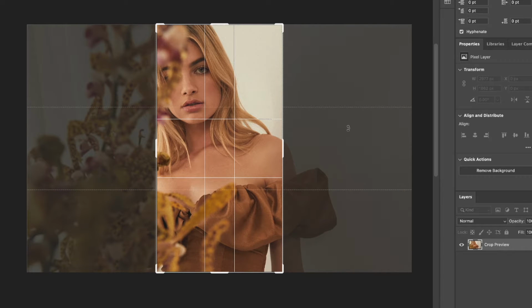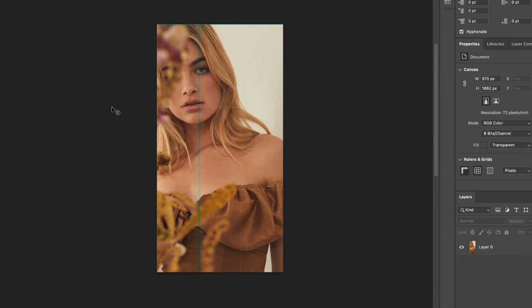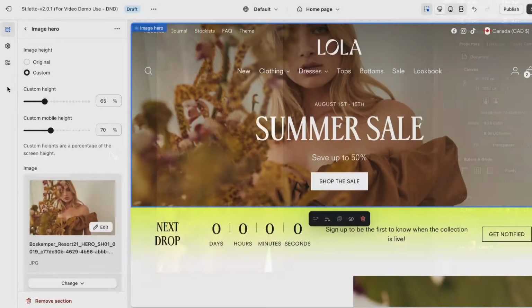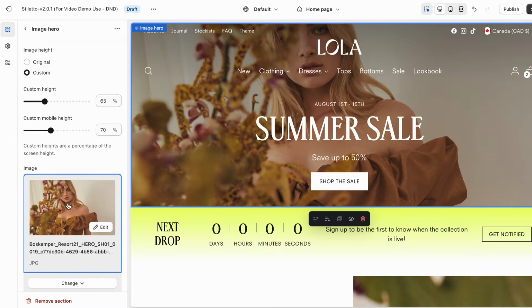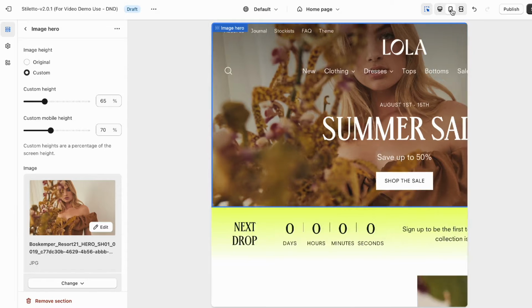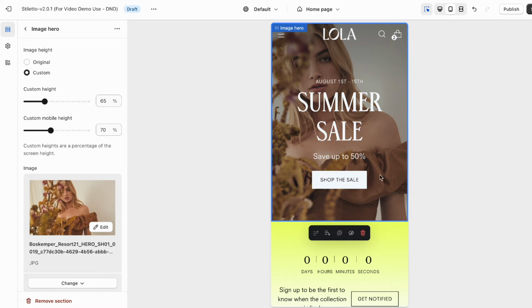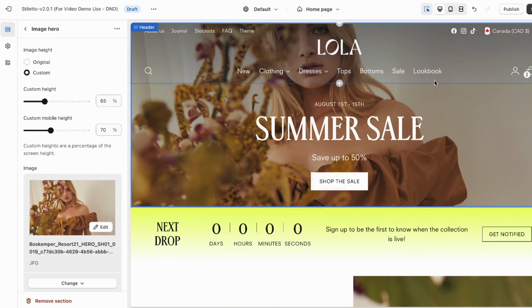For this, consider the rule of thirds, which boils down to the idea that every image can be compositionally broken down into thirds, and in our specific use case, vertical thirds. If you're using a landscape-oriented image, such as the one typically used for a slideshow or hero section, it's easy to see why you'd want to play with some asymmetry for some added visual interest. But if your theme only allows for the use of a single static image, regardless of screen format, the center third is where you want most of your content to reside, as this will prevent it from being obscured or possibly even partially cut off, sometimes awkwardly, on those smaller devices.